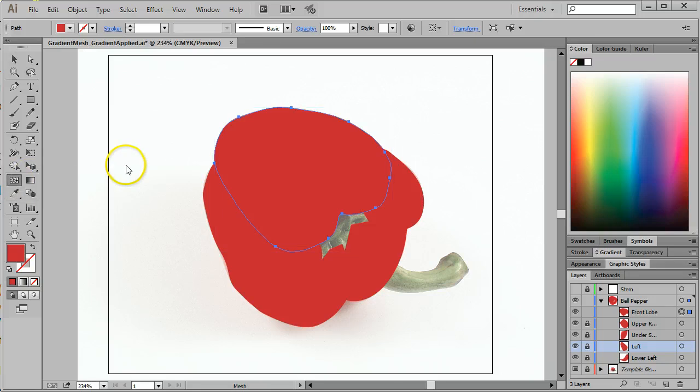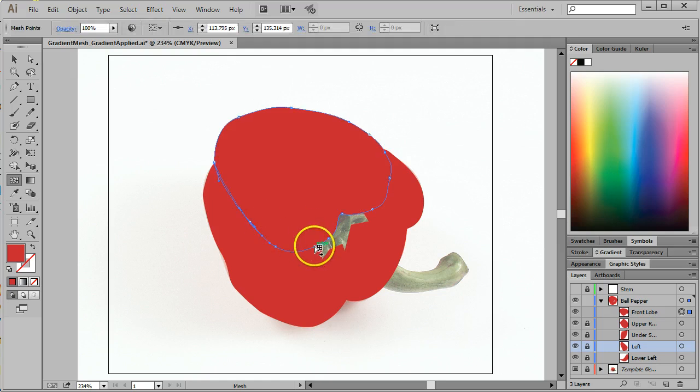The gradient mesh tool, the hotkey for this tool is the letter U, and anytime I click with the gradient mesh tool, if I click on a path, it's going to add a mesh line perpendicular to that path. And if I click on an existing mesh line, it will create a row line.